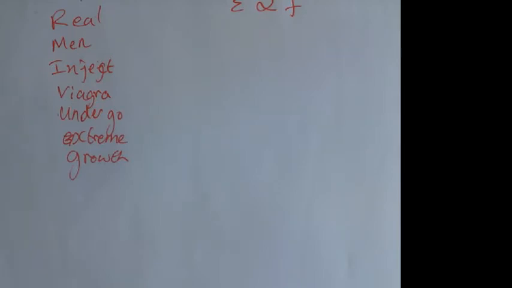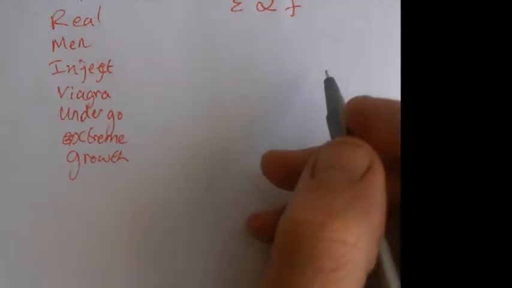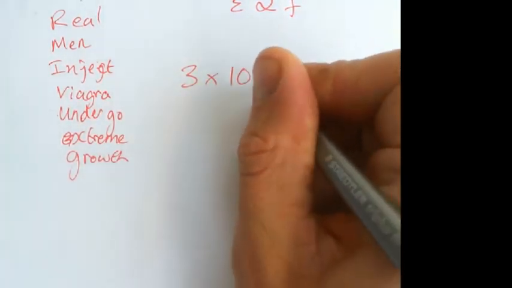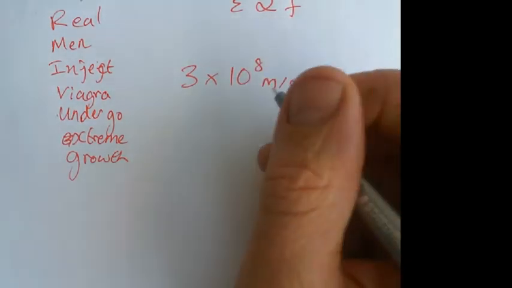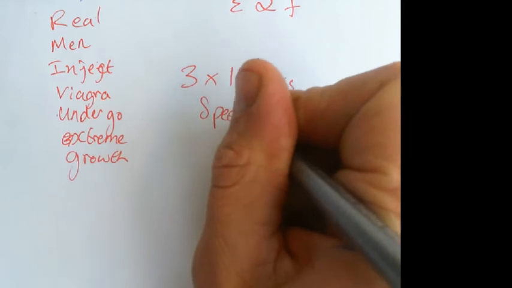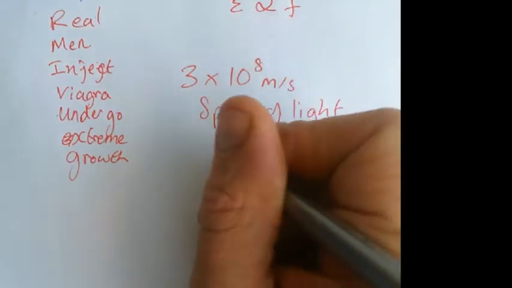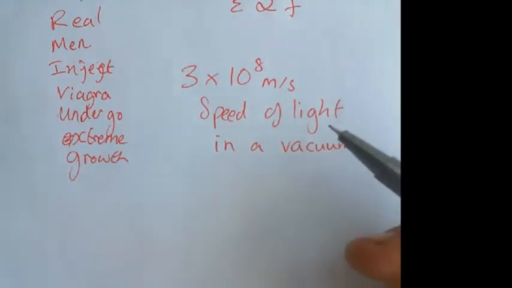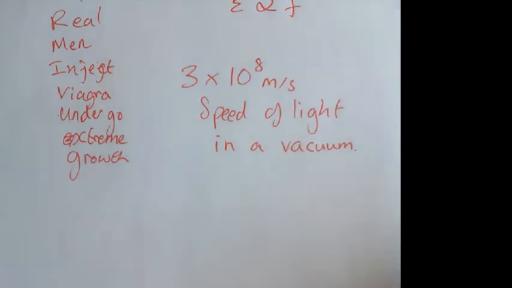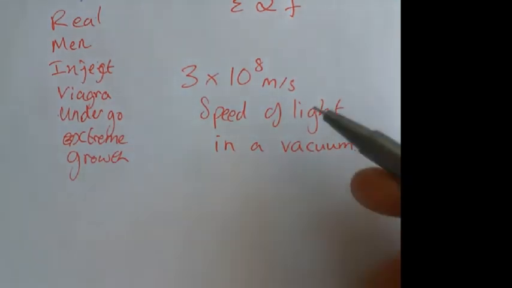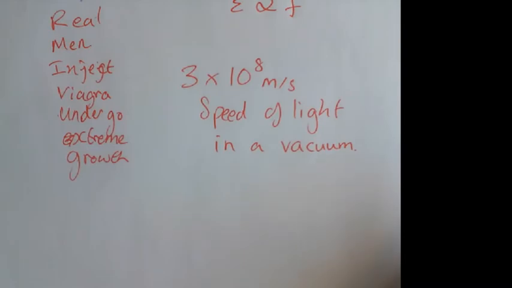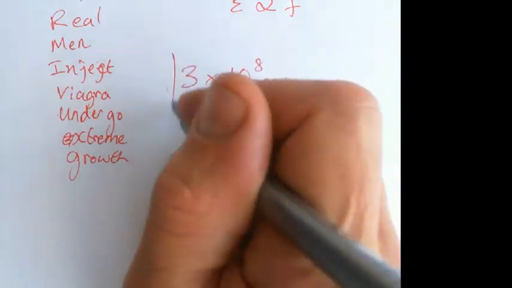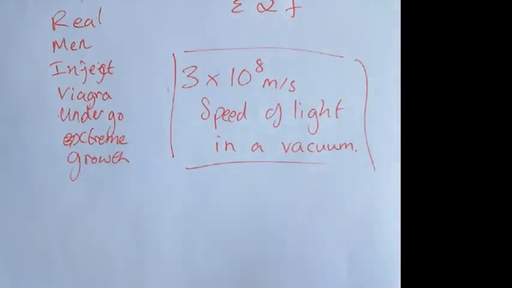Okay, so what else do we need to know about electromagnetic waves? They all travel at the same speed, and that speed is 3 times 10 to the 8 meters per second, that means 8 zeros, and that is the speed of light in a vacuum. You can slow light down if it's travelling through something a bit thicker than a vacuum, such as air, then it'll be a little bit slower. But you can never go faster because you can't get less dense than nothing. So that is the speed that they will travel at if nothing is in their way. And they all travel at the same speed, 3 times 10 to the 8.